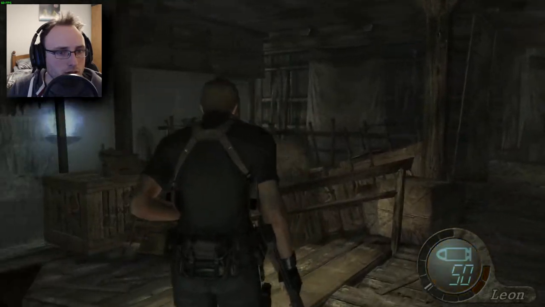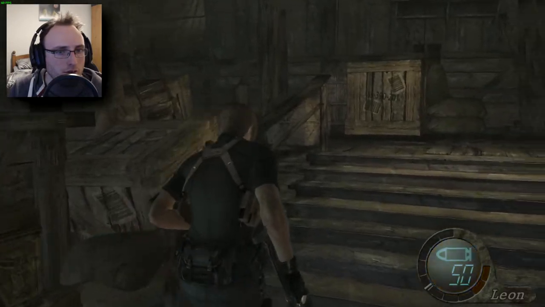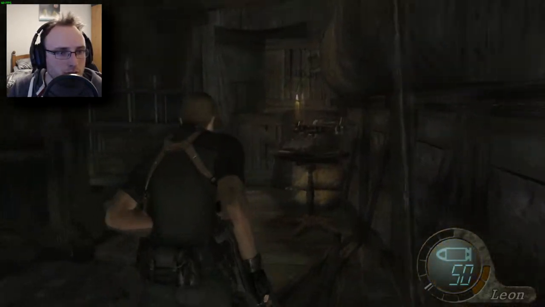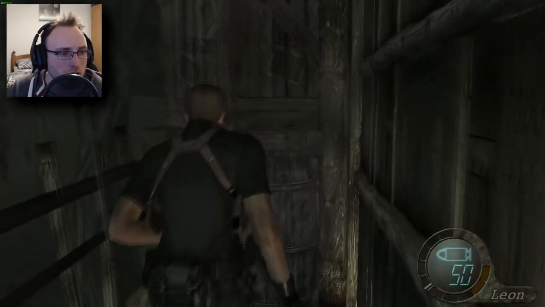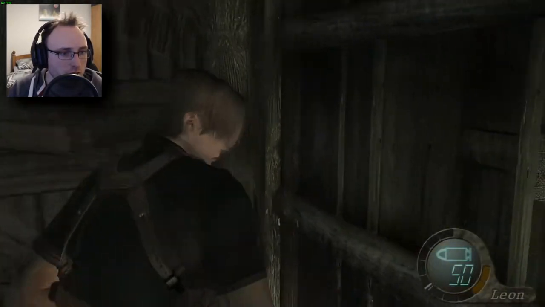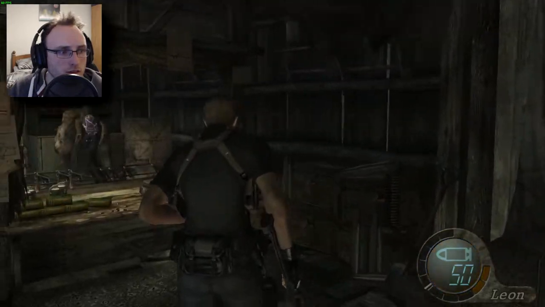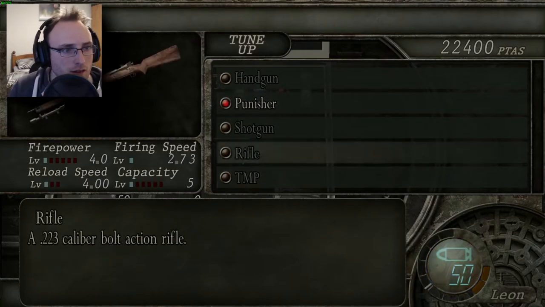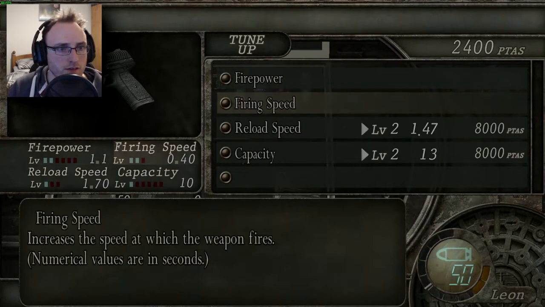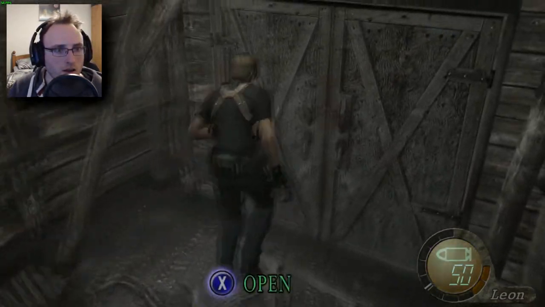Yeah, I'll take that. And of course, we got our merchant friend as well here, I forgot. Okay, give me your shit. Okay, what do you have? Got some rare things on. What are you buying? I'm gonna buy a tune-up. Not enough cash, stranger. Not enough cash yet. Okay, what I'm gonna do is go out here and see what's what and who's who.